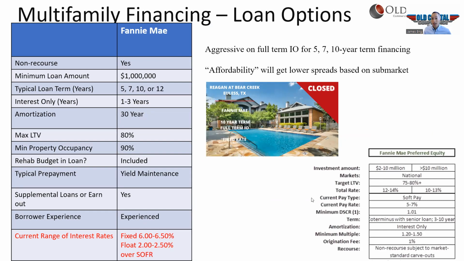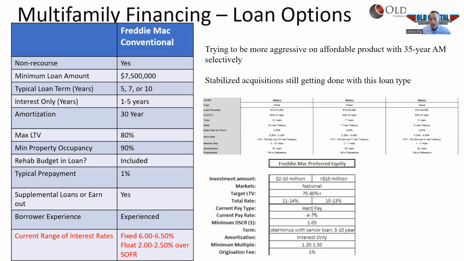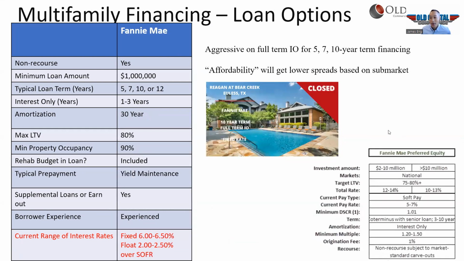And Fannie Mae. So we just closed this loan, Fannie Mae over in Euless. Similar, because this was a deal a little bit closer to that 5.5 to 6% cap rate and interest rate. And then affordability is going to get you a lower spread on it as well. And so Fannie Mae, we're seeing them become a little bit more flexible on pay rate on preferred equity as well. So the main difference between these two, Fannie Mae and Freddie Mac, is Fannie Mae is going to want a soft pay and Freddie Mac is going to want a hard pay. Or the preferred equity guy wants a hard pay, but Fannie Mae is going to want that soft in terms of preferred equity behind you.